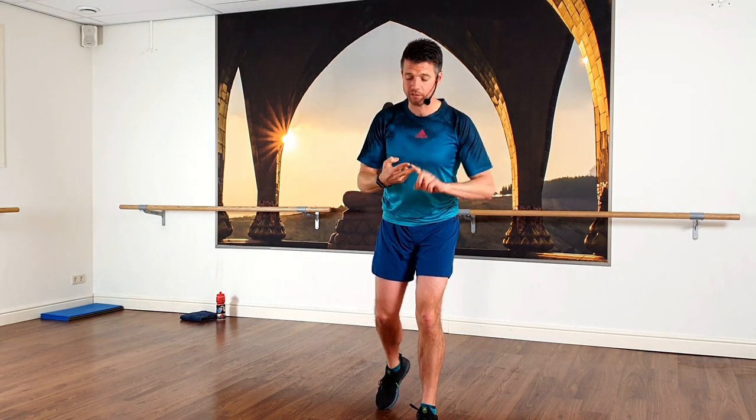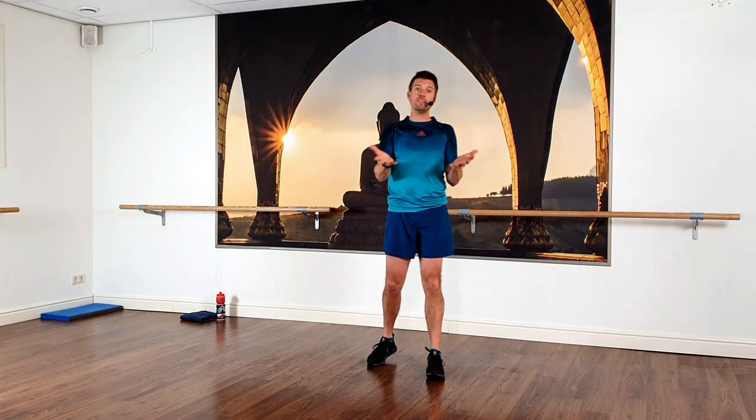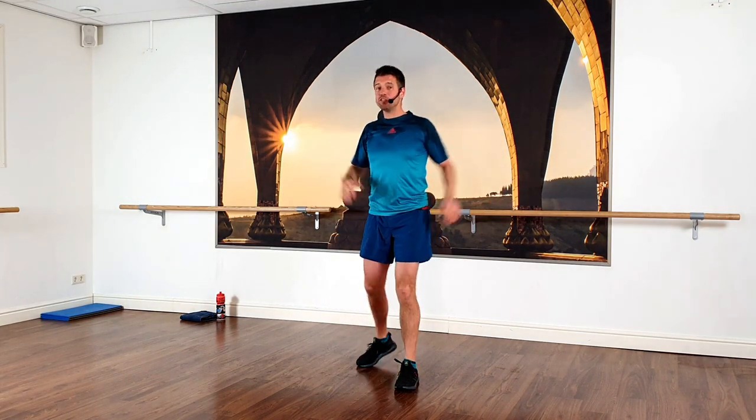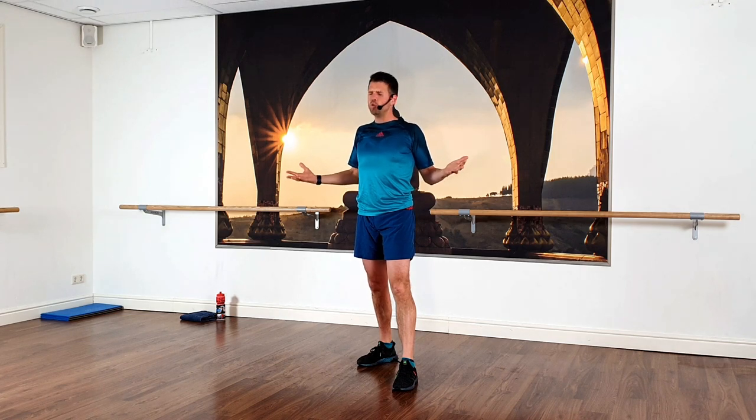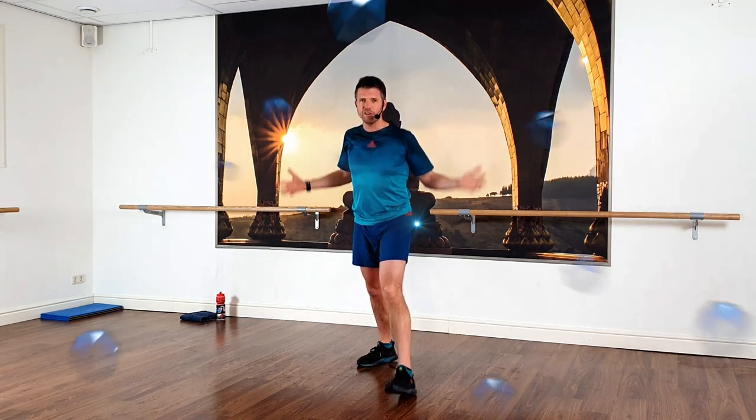Then some push-ups and some abs, because you said with the fight releases that you really like the abs and the push-ups in the end as well. So that's it. 7 tracks, some push-ups, some abs, and a cooling down, and then you are sure to be done for the cardio.